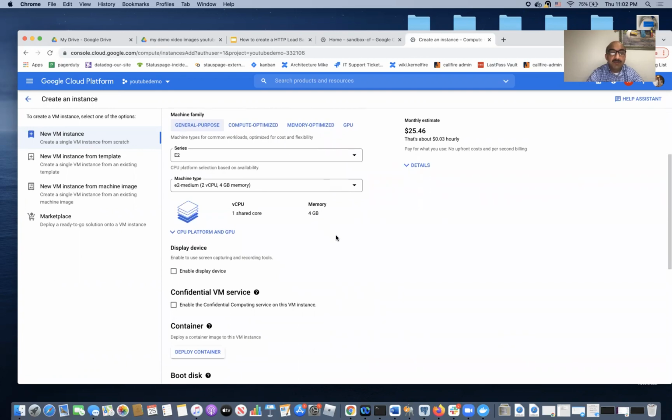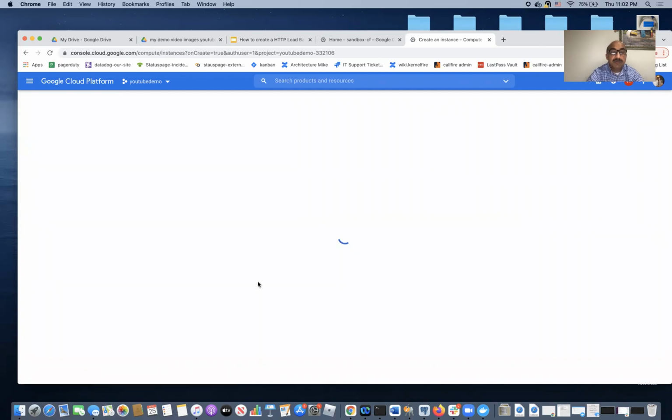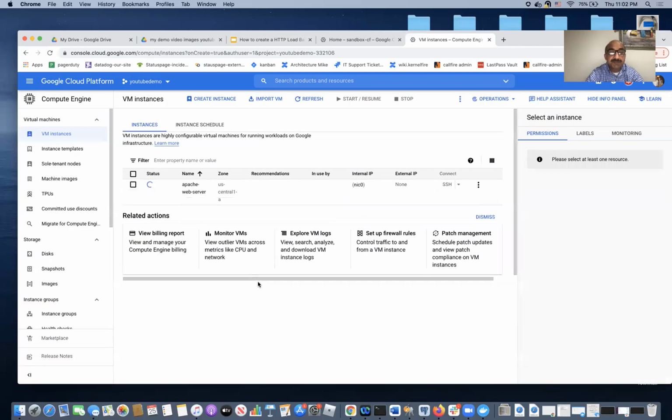We don't need any labels or anything like that. Take all the defaults. For this one, it doesn't even matter if we allow traffic or not, because it's going to be stopped, as you will see in a minute. So we're going to create the virtual machine, one machine.